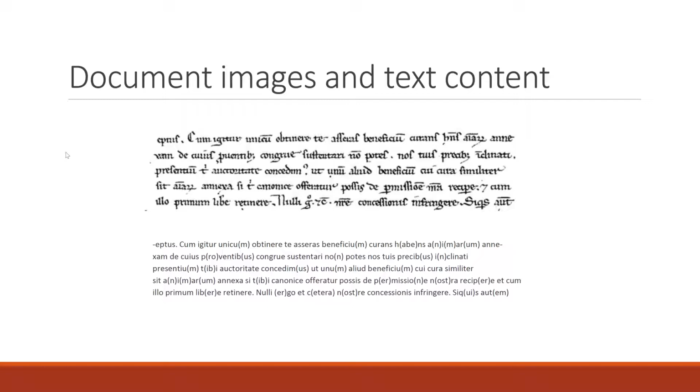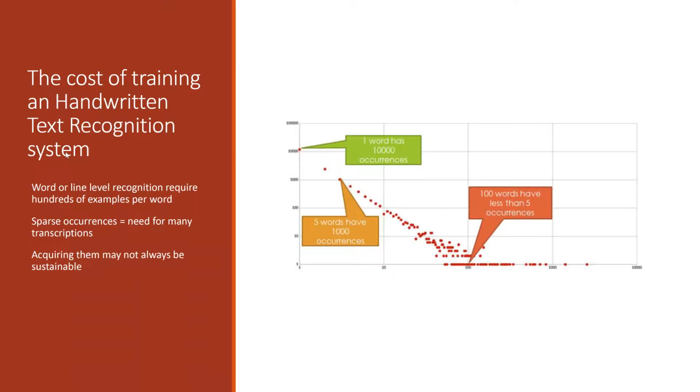okay, there it is. So how do we get from this to this? And how can we do it, especially in an efficient way? Because training a neural network, for example, in general, a machine learning system is as good as how much data you're able to produce and as good as the data you're having, which means that you are going to involve a paleographer and have him or her transcribe, at present, thousands of images, because a machine learning system requires thousands of examples in order to be able to generalize.